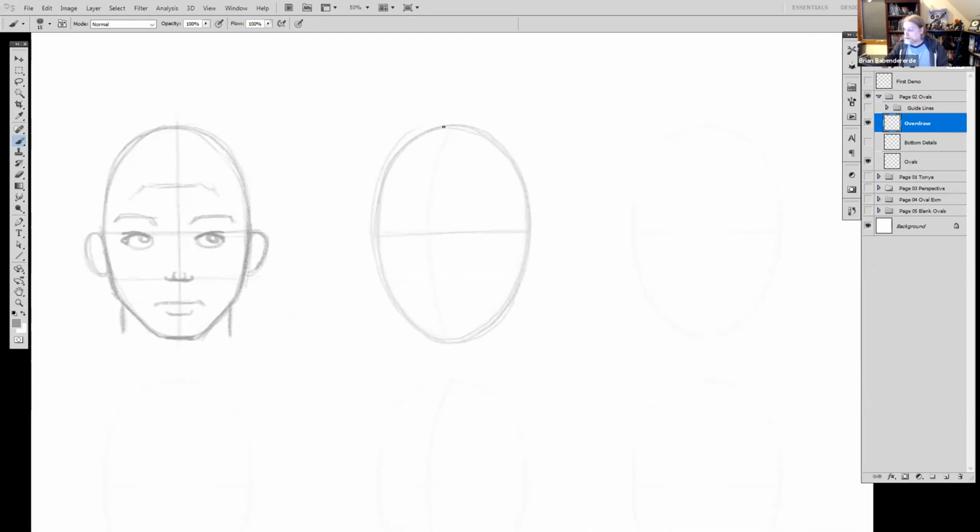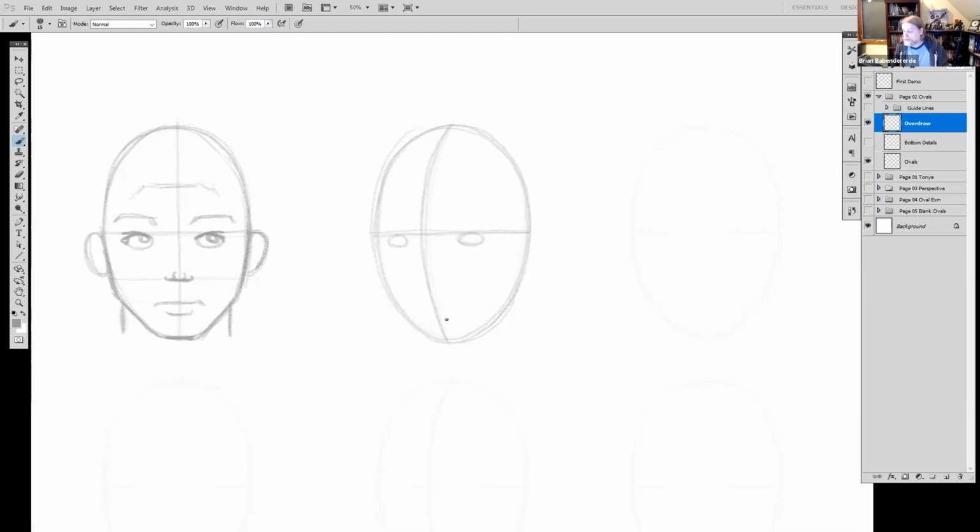But instead of drawing a line straight down like this, we're actually going to draw a line that's curved, because we're thinking about that character in 3D space. If this was an oval that was a three-dimensional object, it would have a curve to it when it's seen from the side. And we're going to be putting in the same basic features in the same basic places.